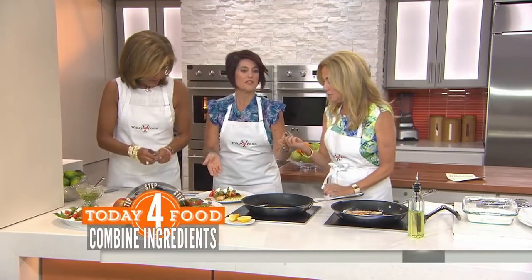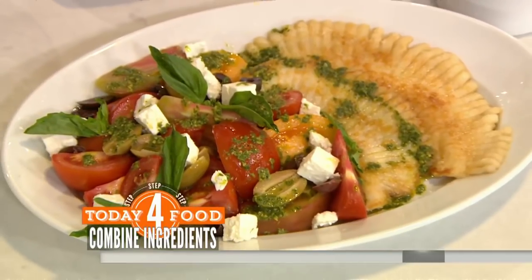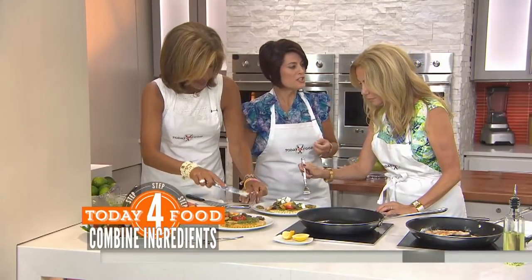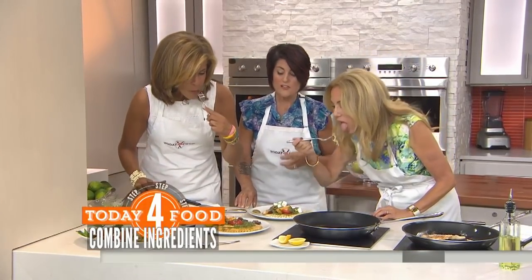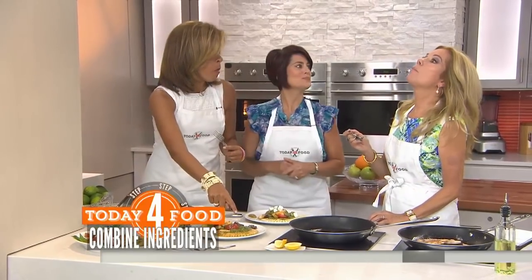Oh, that looks so good. Skate wing. You know, we fish for this right in the Atlantic Ocean. It really does look good. That dressing, I can't wait. And if you don't like pine nuts, use walnuts or almonds. If you don't have basil, you can use arugula or spinach.